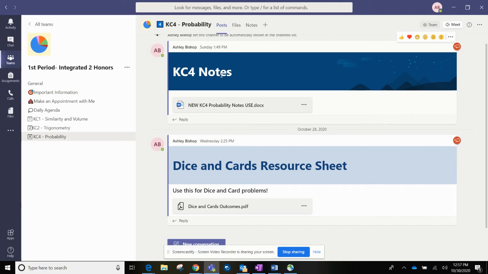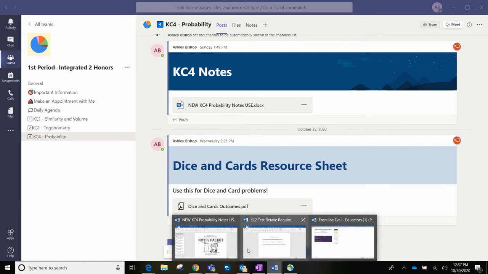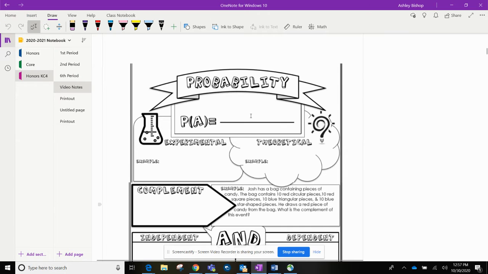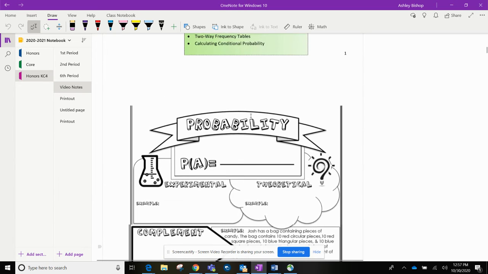You need to make sure that you are writing them down somewhere, writing on your screen, or printing them to OneNote. You can come into the building if you want. And then here's a resource sheet that we will need to use. But regardless, you want to get to your notes. And so here we are, and here's our notes packet.